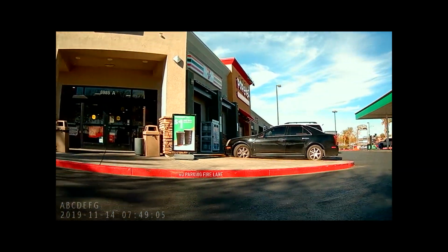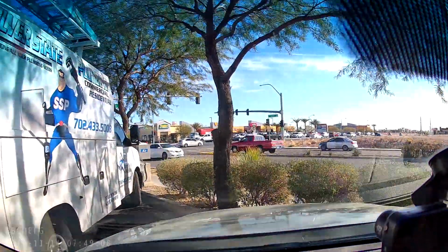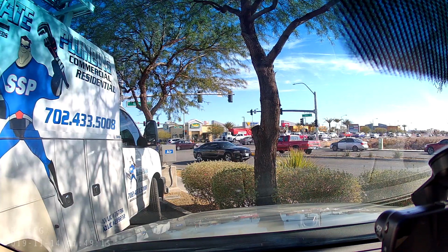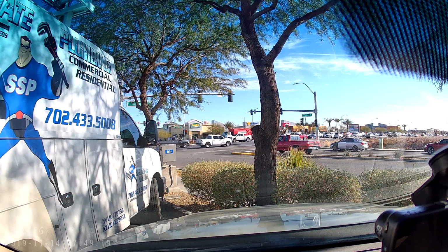It also works out that we didn't actually do the backup camera, only because it was just too much of a process to install that in the car and to wire it to the backup lights. But if you did wire them to the backup lights, as soon as you put the car into reverse, as mentioned earlier, you are going to get the lines that help guide you.